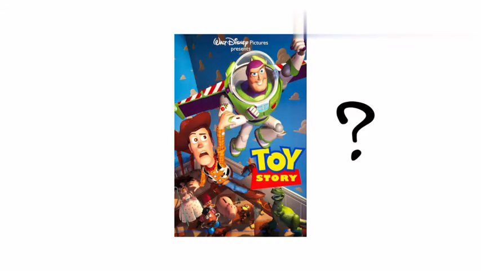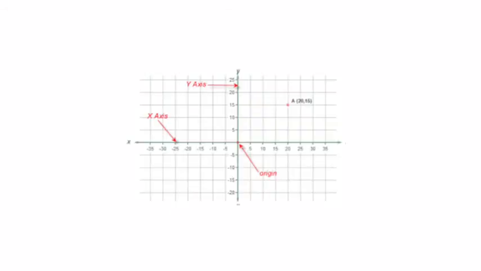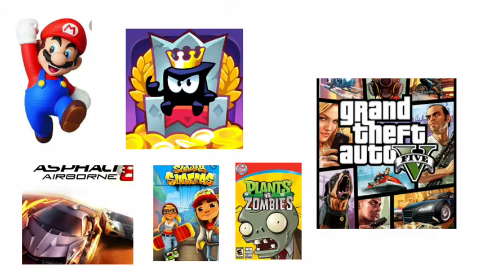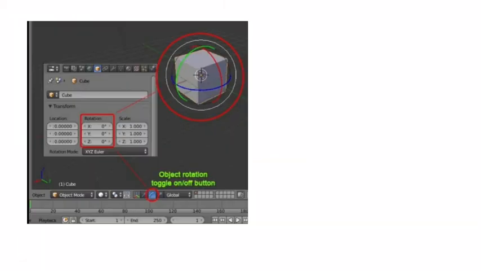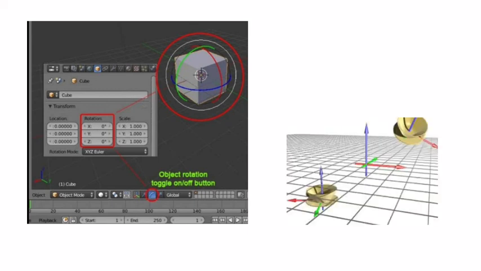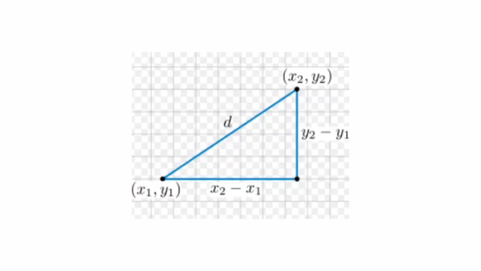This is used all over. Have you ever seen the film Toy Story? They used the Cartesian system to create those objects. Also, it is used in the gaming industry. You might have played some awesome games, and all these games use the Cartesian system. But how? They are used to mark the location or position of the object. After all, if you realize, the Cartesian plane, that is coordinate geometry, is present all around you.